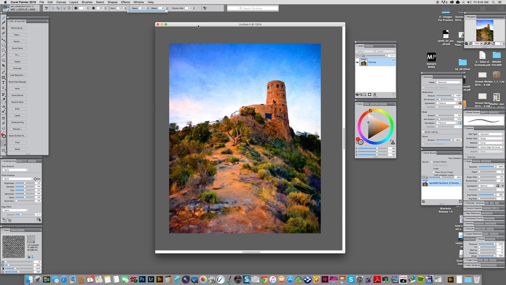And when you've looked at a painting like that, you notice that there are areas where there is thicker paint and the texture barely shows through or doesn't show through at all. And then there's other areas where the texture shows through a lot more, where there's thinner paint on the canvas. And that's kind of what I'm going to try to attempt to do today.